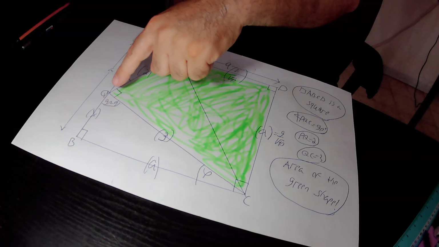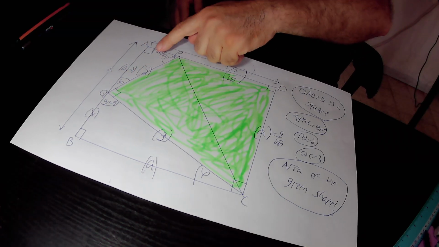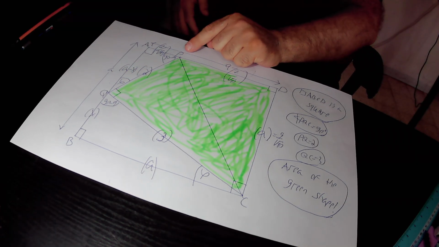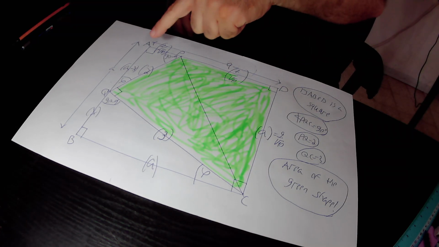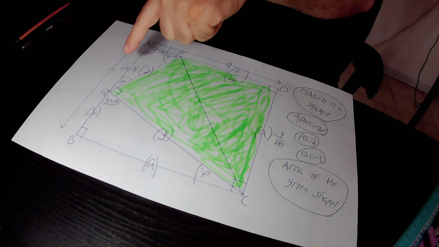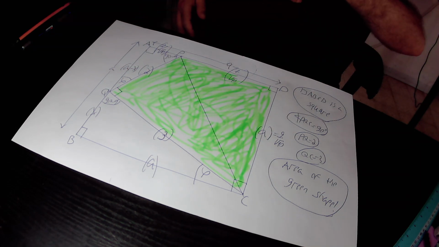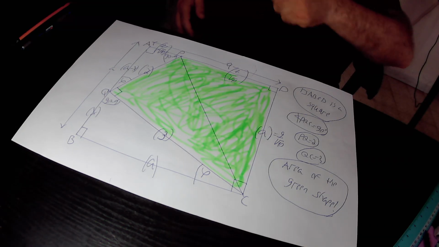In the right triangle AQP, this angle equals alpha, this angle equals 90 degrees, and therefore this third missing angle must be equal to 90 degrees minus alpha according to the rule that says that the sum of the angles in any triangle is equal to 180 degrees. In the next step, I copy this right triangle AQP and this right triangle QBC onto a new page, and we prove that those two right triangles are similar to each other according to the angle similarity rule.